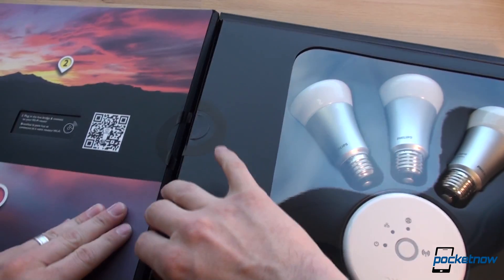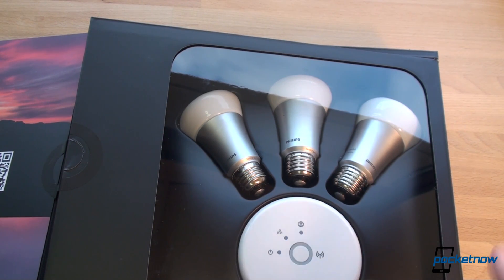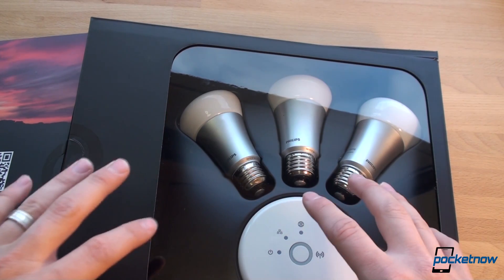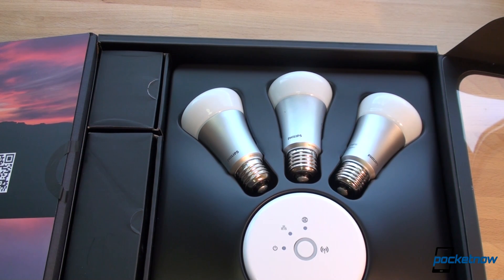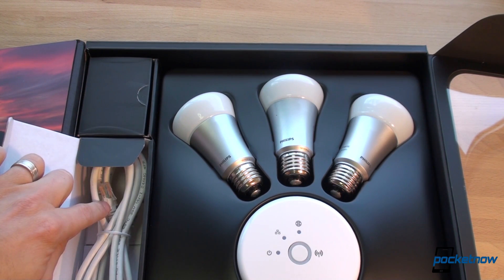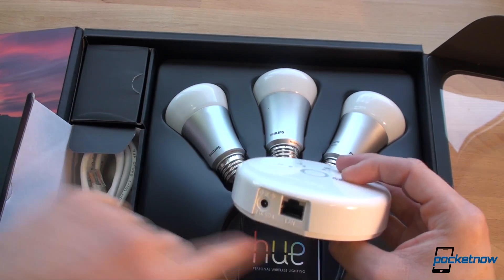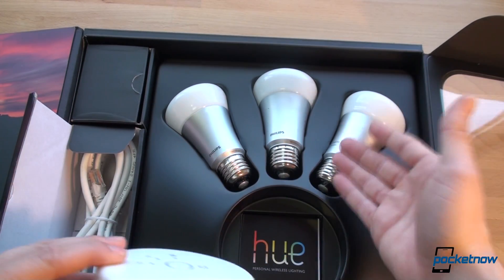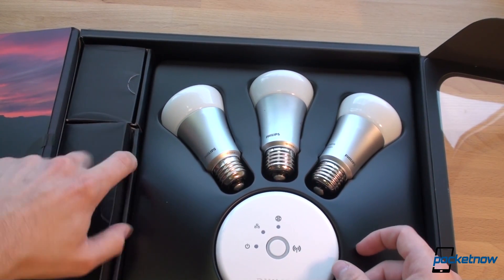By the way, this system can handle up to 52 light bulbs. So if you wanted to, you could put your whole house on this, and each individual light bulb can be linked to one another. You could press one button for party mode and one button for relaxation mode, and all of the light bulbs respond differently throughout your house, whether you're connecting this to overhead lighting or a lamp, which is probably what most people are going to be doing. We've got an ethernet cord here, because you connect the ethernet cable to this gateway, which makes a Wi-Fi mesh network for the light bulbs. Connect that to your router with the ethernet cable.